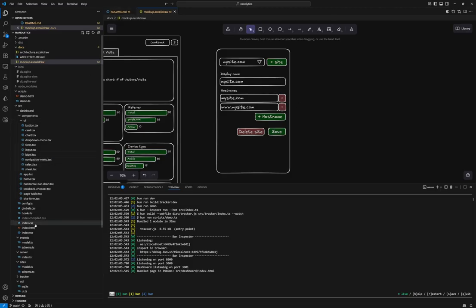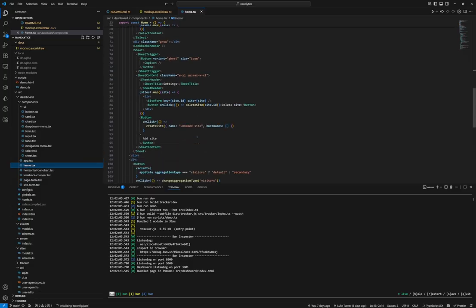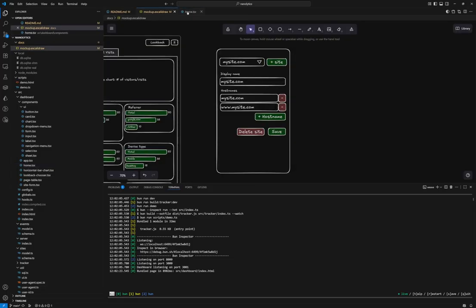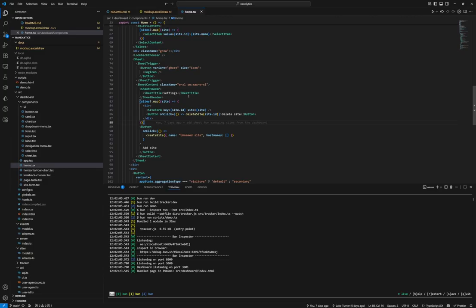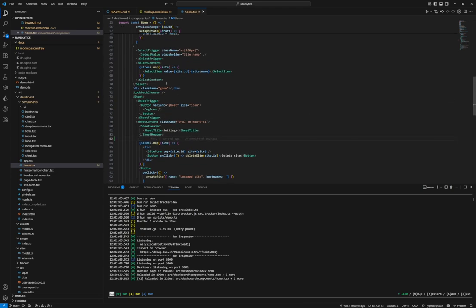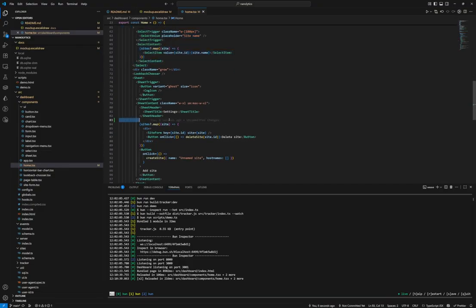So in order to do this, we're going to need to go into one of our pages, some page or other. I think here we have our high-level sidebar. So here's where we can put in our site select dropdown and related functionality. Instead of this, we're going to need a select, and it's going to be similar to this select here. So we can copy this, put it over here.